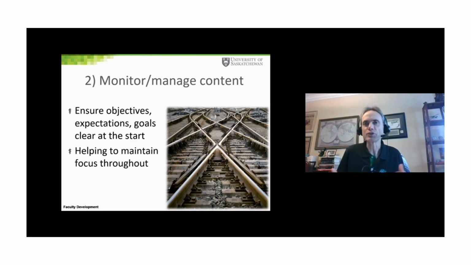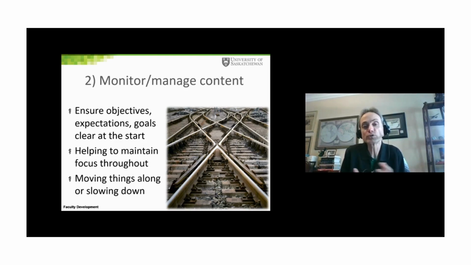As a facilitator, you need to keep them on track as well. So if they're going a little bit off the rails and talking about something that's irrelevant, it might be up to you to bring them back. Okay, remember we're talking about patient X here, and that's where we need to focus. And a third thing that I think in terms of content is pacing. You want to make sure that they're not going too slow, and so you're just about out of time and they're only halfway through the case. And you also want to make sure they're not going too fast and just treating some ideas very superficially.